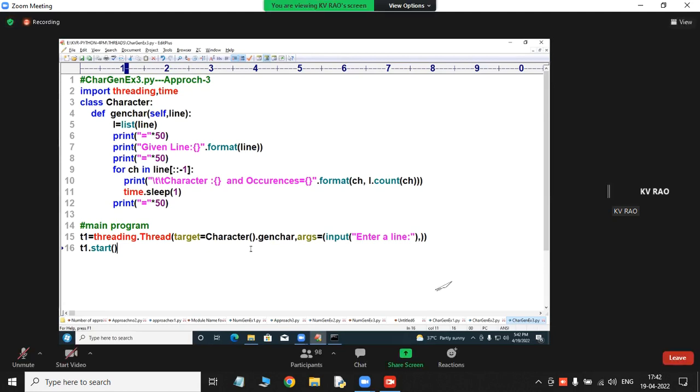The 6 p.m. batch started just 1 week back. I crossed 575 students in that, offline and online, both of them. So total Python students in Ameerpet is in our class only. But in this class, lockdown, I went for a pandemic situation. Our lockdown time I went, so some of the people went home and all those things.